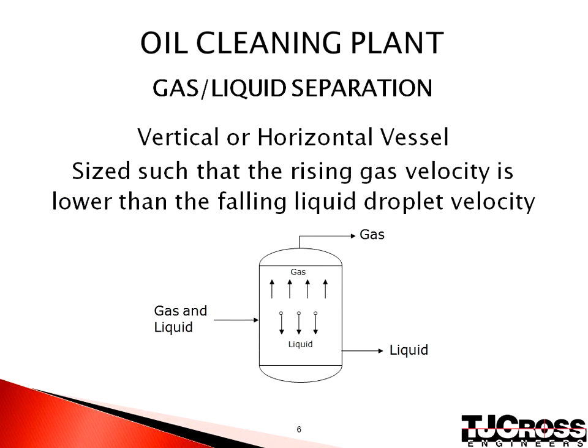The first step in our oil plant is to separate gas and liquid. A vessel or tank is sized based on Stokes' law, which defines the minimum retention time to separate the gas from liquids. Stokes' law calculates a vessel or tank diameter such that the rising gas velocity is lower than the falling liquid droplet velocity. The falling droplets of oil and water drop to the bottom of the vessel, while the produced gas rises to the top. The produced gas is further dehydrated at a gas plant for fuel or sales.